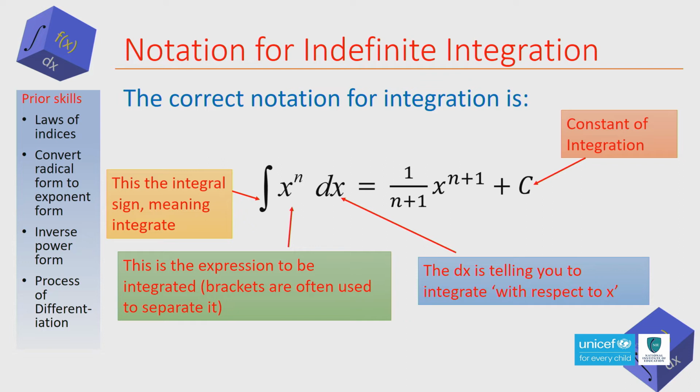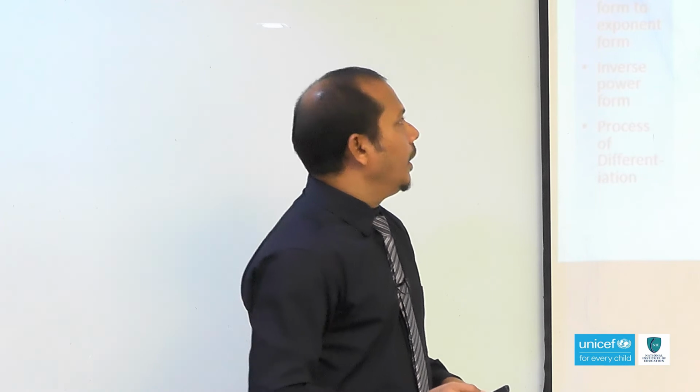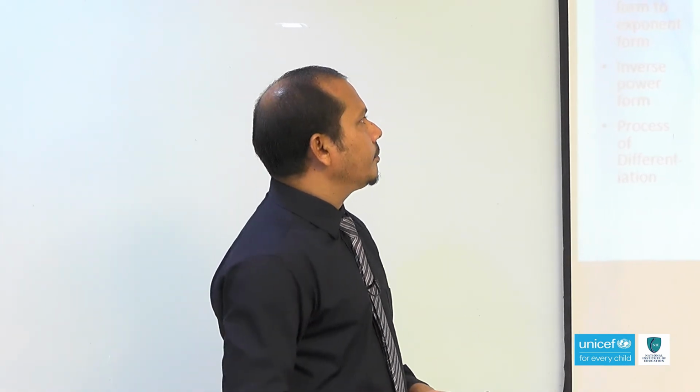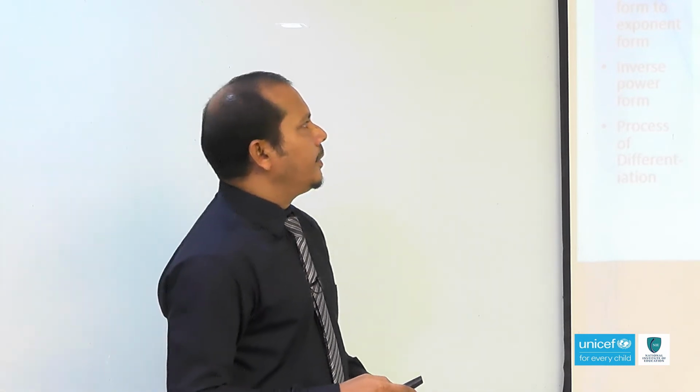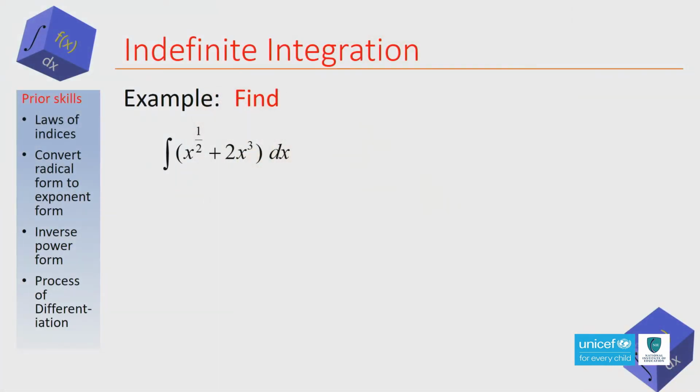So usually an integration question comes with this symbol. So without saying integrate the following function, they will usually write this symbol. It really means integrate the function inside that symbol. So let's go through examples. Here we have an expression to be integrated. You can see the integral symbol tells you integrate the function with respect to x. This is what it says.